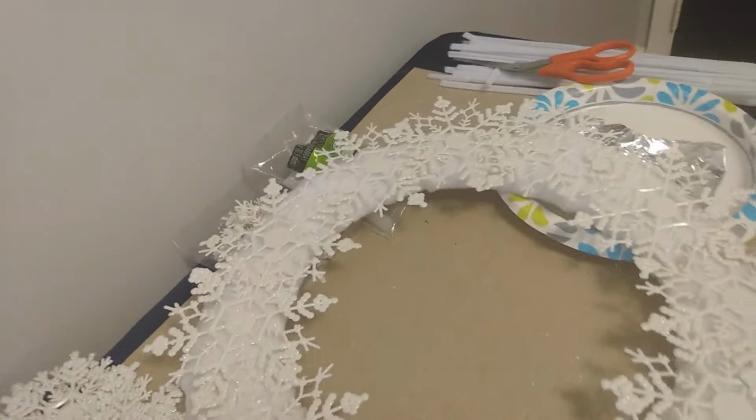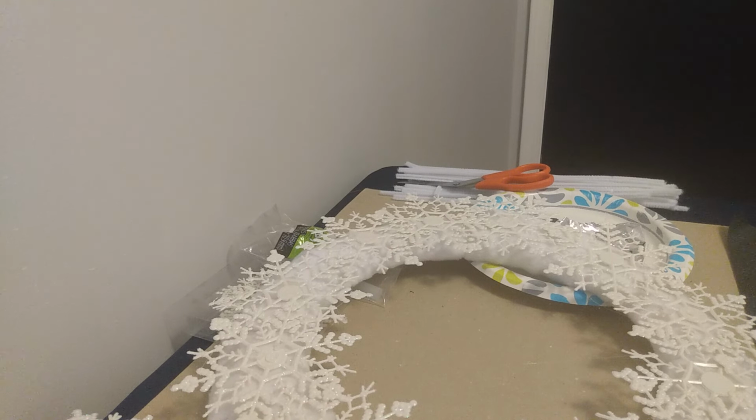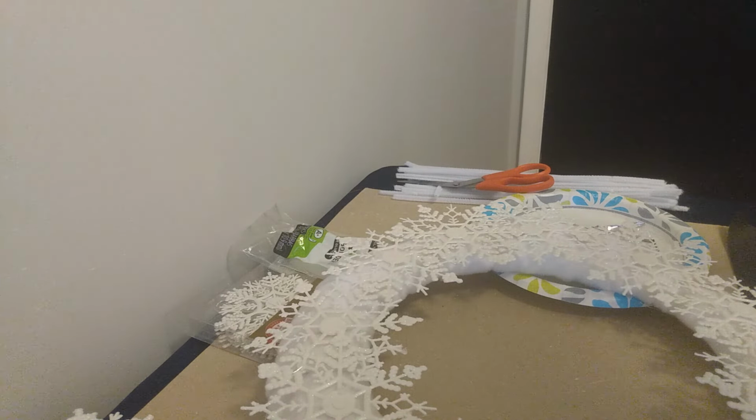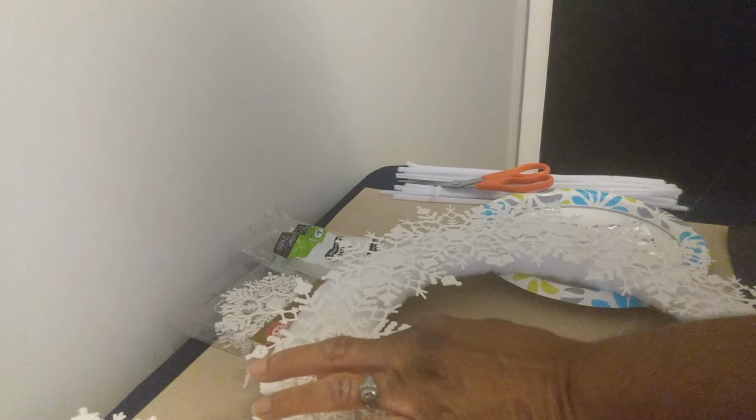Then I'm going to go on top with the smaller snowflakes. This is just a really simple little project. I'm just going to go in between where they kind of overlap a little bit and place these snowflakes there. This is going rather quickly.